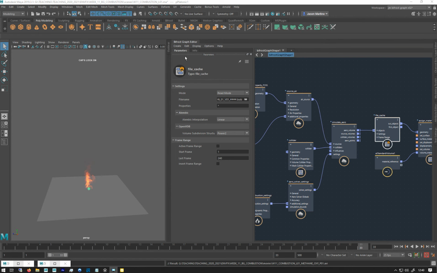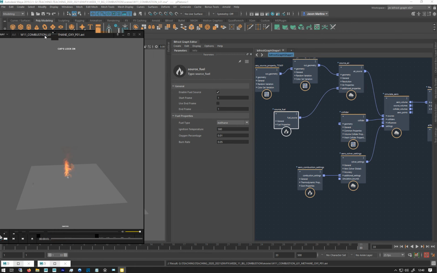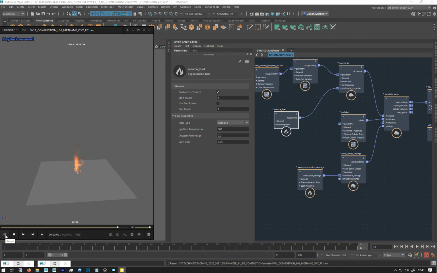So I've simmed out the combustion with a percentage of 0.01, and as you can see, I've done a little playblast of that. Yeah, you do now get completely different results. You can see there's not much oxygen, so it's burning out really quickly. You're getting more of a flame that's sort of hanging on to life.